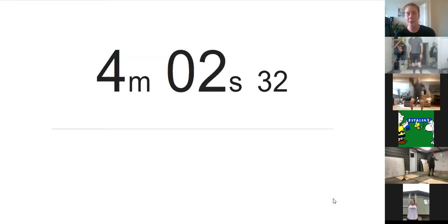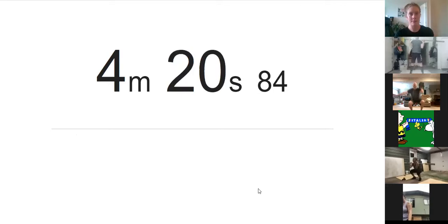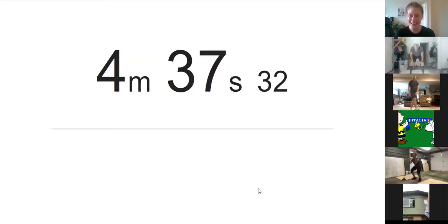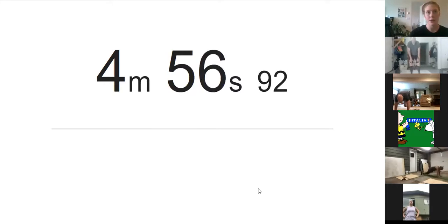A tip for the lateral burpees, try and stay as low as you can. You don't have to come all the way up, stay nice and low. Oh, Ryan's frozen. Where he's just holding an active thruster position. So check in as you finish this round. If you need to adjust the reps to reduce it a little bit to give yourself more rest, for sure, go for it. We still got three more rounds of this to go.